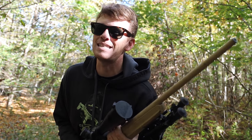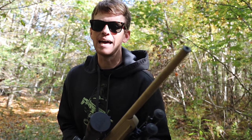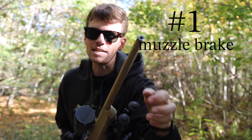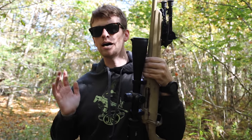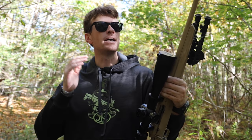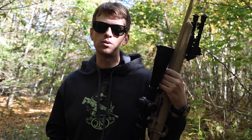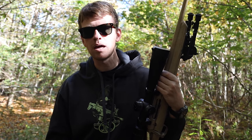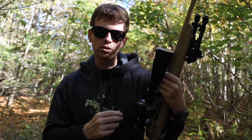Number one is the muzzle brake. You need to get a muzzle brake. This is the very first thing I do to all of my rifles if they don't already have one. This is kind of the hardest one to do because if it's not threaded from the factory, you've got to send it to a machinist or gunsmith and they will have to thread your barrel. Then you can screw on the muzzle brake.